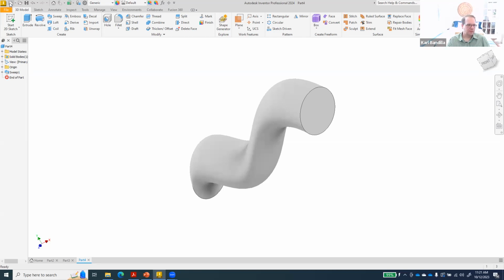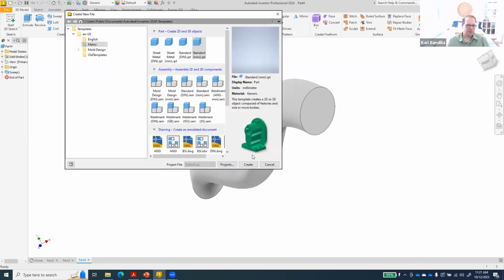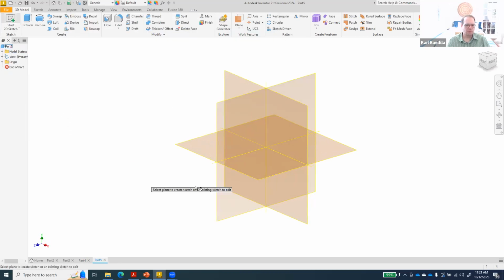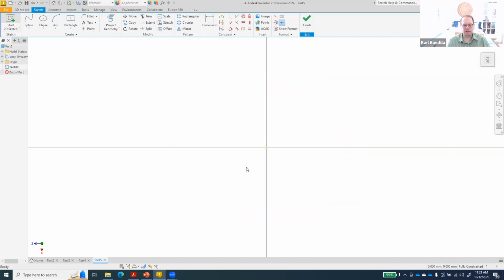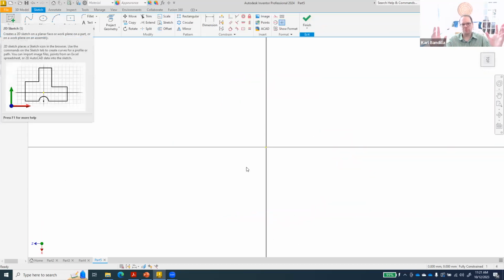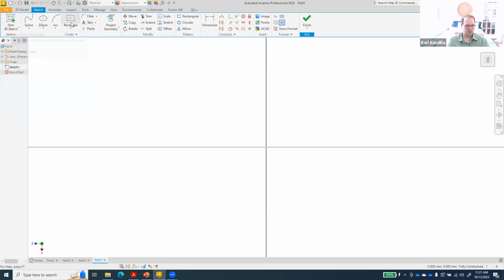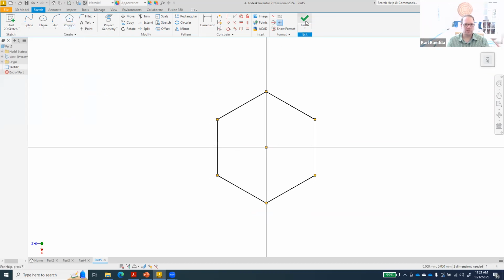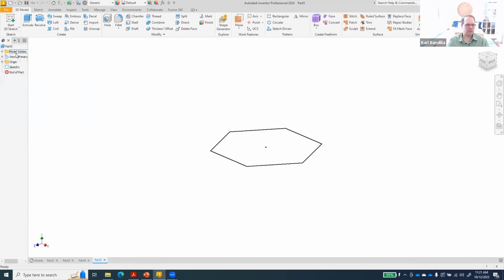All right, let's do loft then, which is kind of similar. Loft is something where it kind of transforms between different shapes, right? The one that we did before was just a single type of shape. So let's start with a polygon of whatever size, the 6-sided one. And we'll say, okay, we'll finish the sketch.